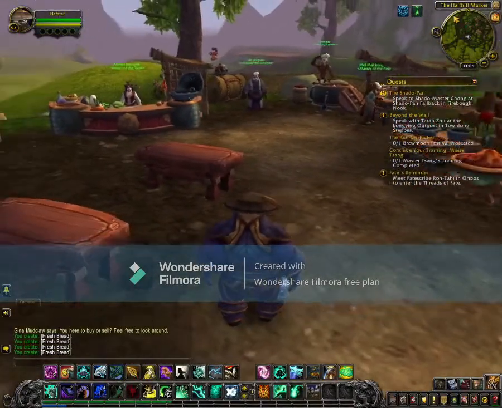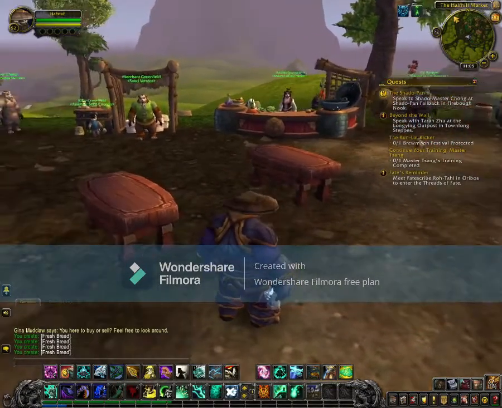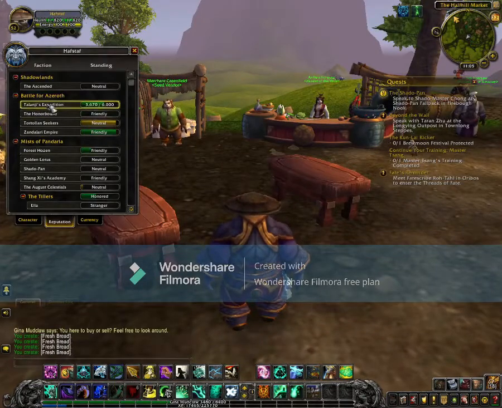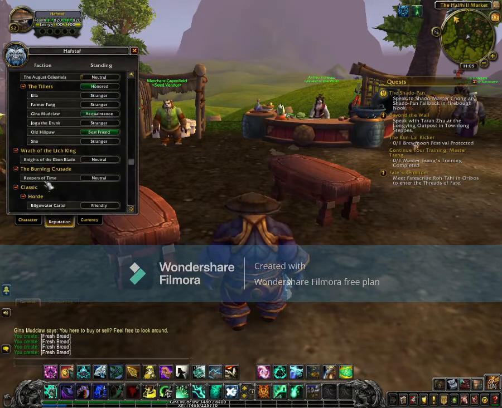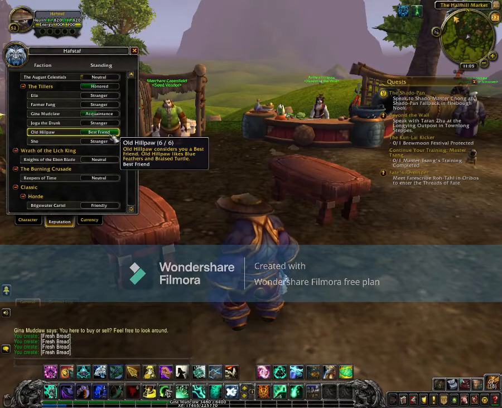Number one, you're going to want to get reputation up to max reputation. Let me just find it on my reputation tab. Old Hillpaw should be somewhere. Yeah, there he is. You need to get best friend status with Old Hillpaw. And I'll show you where Old Hillpaw is and how to get reputation with him.